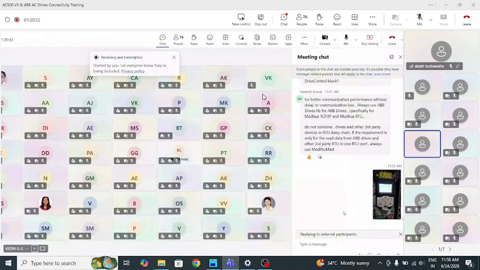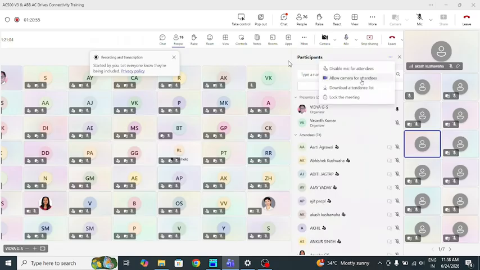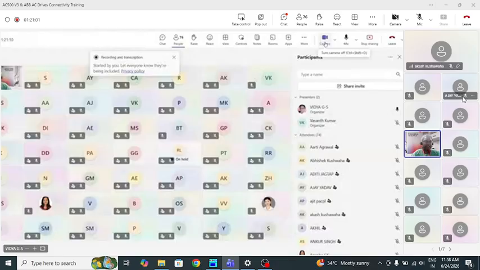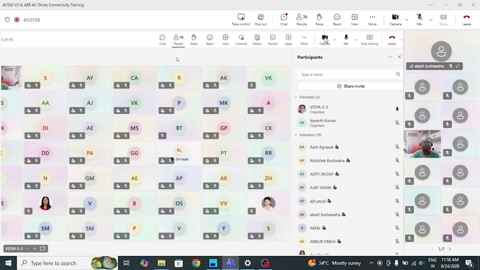Any doubts? So we have completed the first protocol, AC500 with Modbus RTU with drives, ACS880 drive. Any doubts? So I see today people are very silent and not so interactive. Any doubt? Okay, I will enable your camera. So quickly turn on. Let's see how many of you are actively listening. I have enabled.